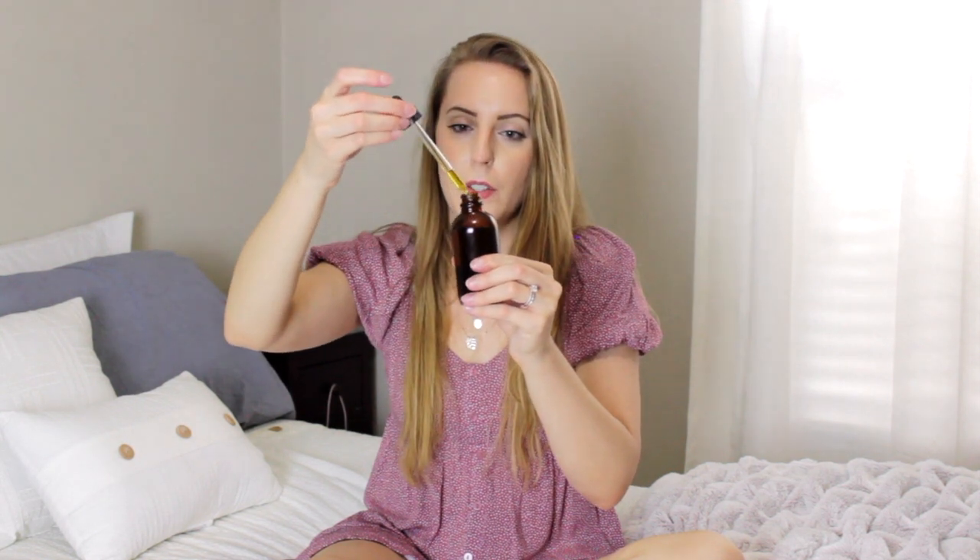It relaxes people and it makes me feel really happy that I can help somebody feel relaxed and help them when they're in pain. This oil has a little dropper and you can use it for massaging your back, put it on any cuts or wounds. It also heals sunburn and can also be used as a moisturizer.